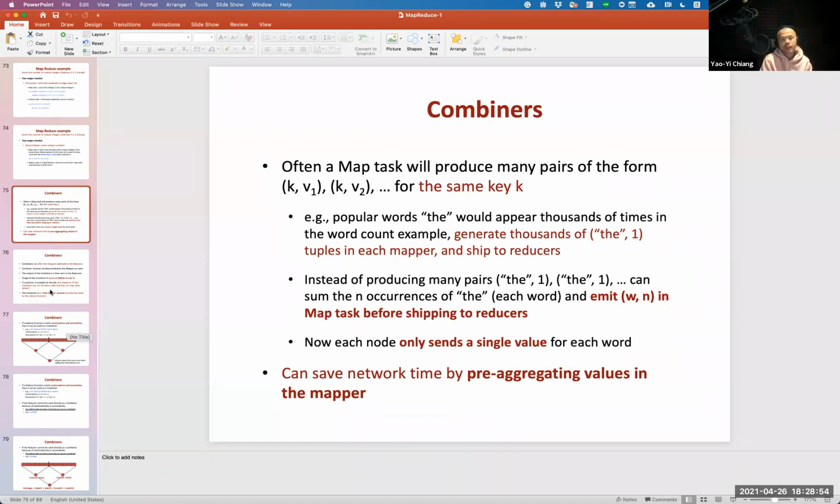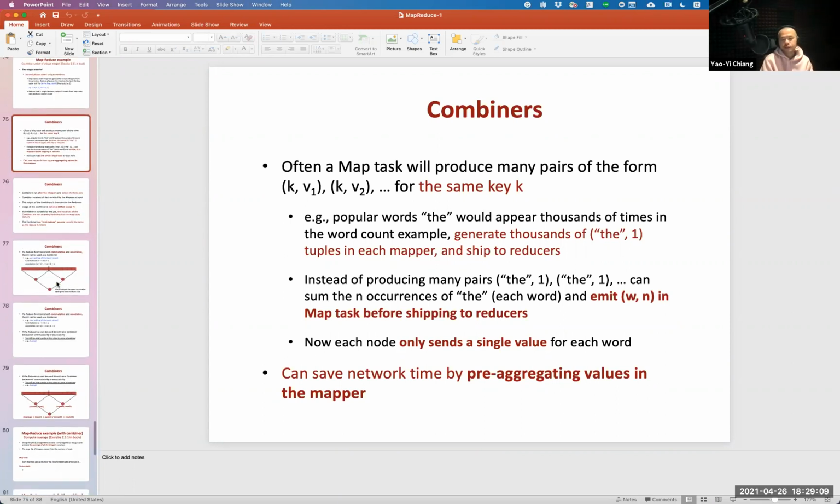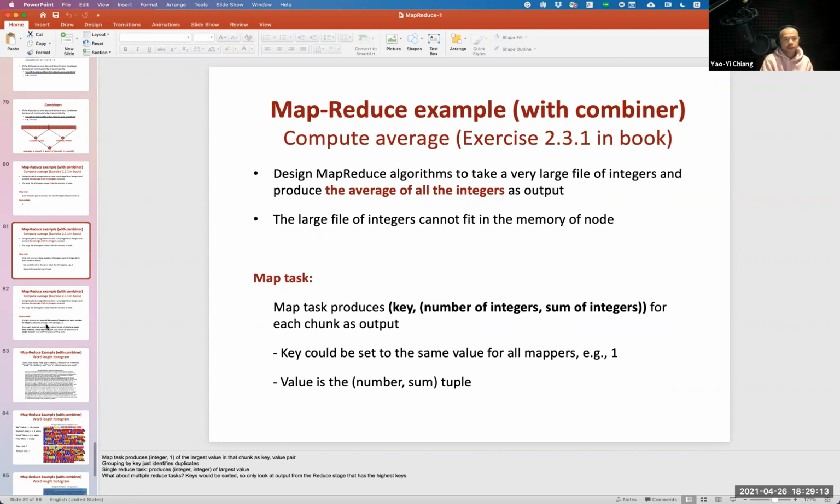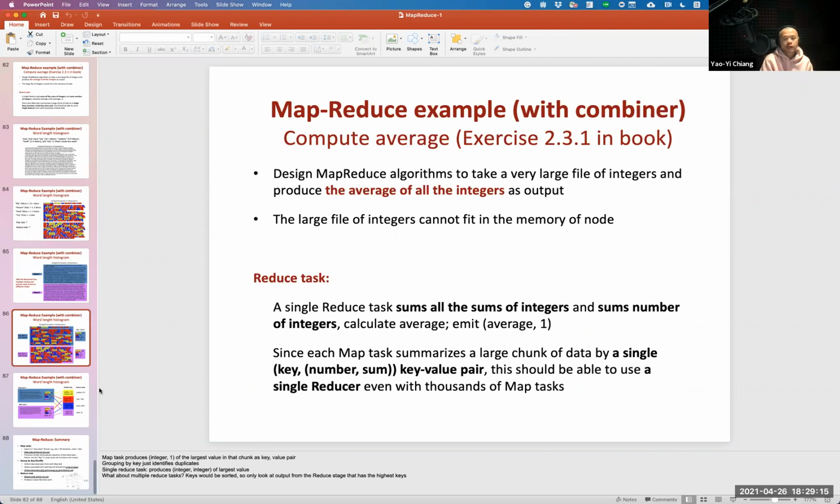That would be important. You also need to know in what case you can use a combiner and in what case you cannot. You have to be able to explain why a combiner helps you save network and data transmission cost. Okay, so I think that's somewhere here, computing average, and then we are done.